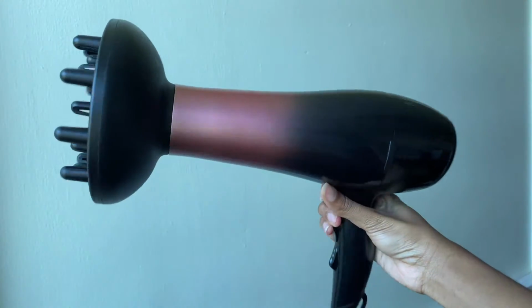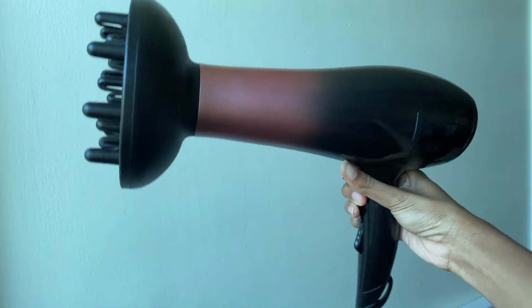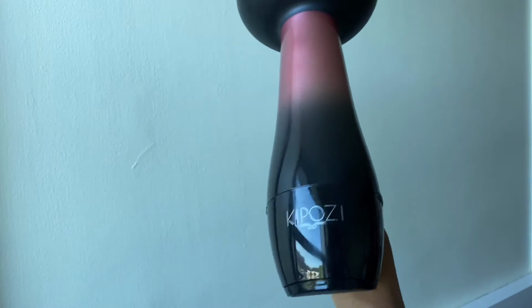So stay tuned. So I just want to show you guys the hair dryer. It's by Capozzi. You can find it on Amazon. It's literally amazing. It's my favorite diffuser.